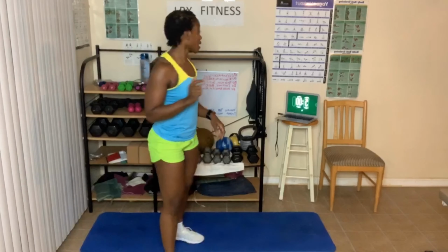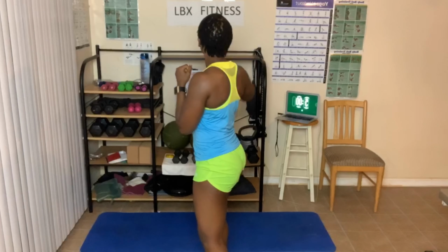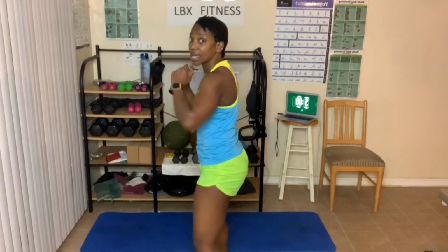Good job. Next up is going to be an elbow strike and a back fist. So we're gonna stand to the side like this, and it's an elbow strike, and then turn back fist. Ready? Let's go. One, back fist. Two, back fist. Keep those abs tight.